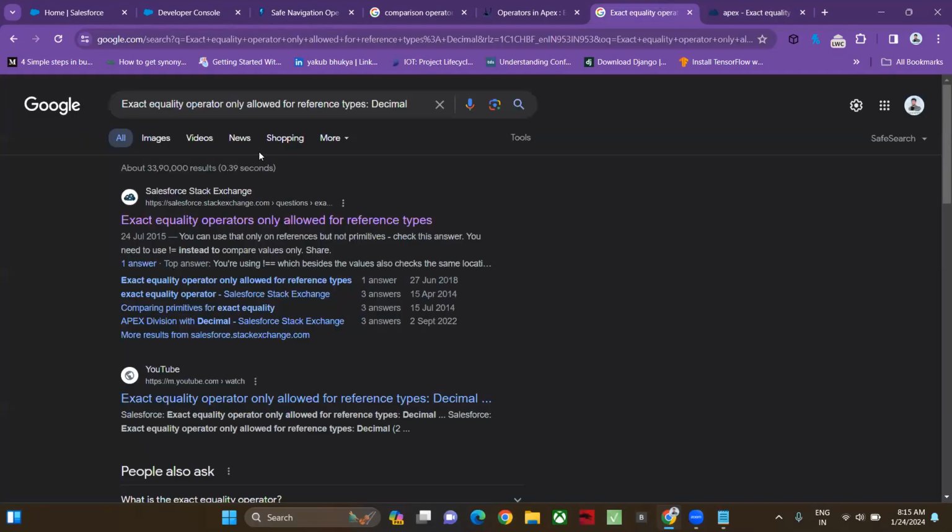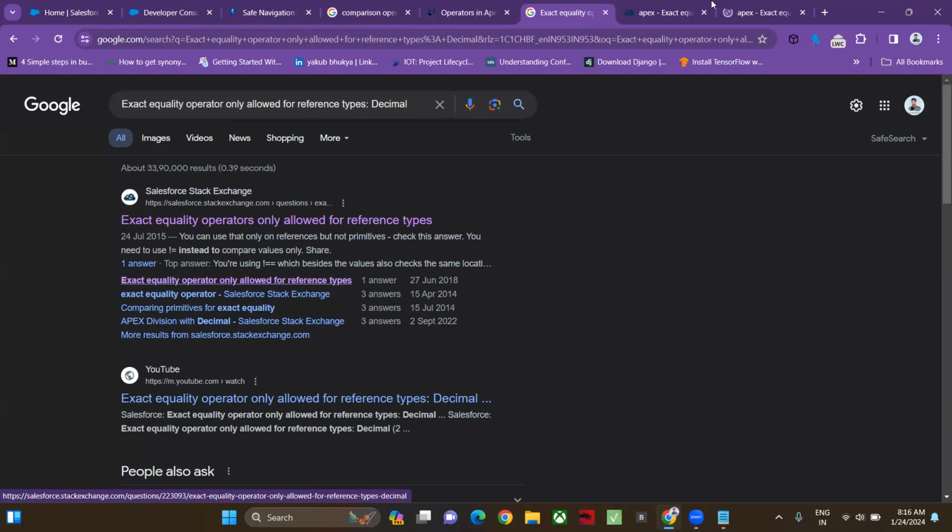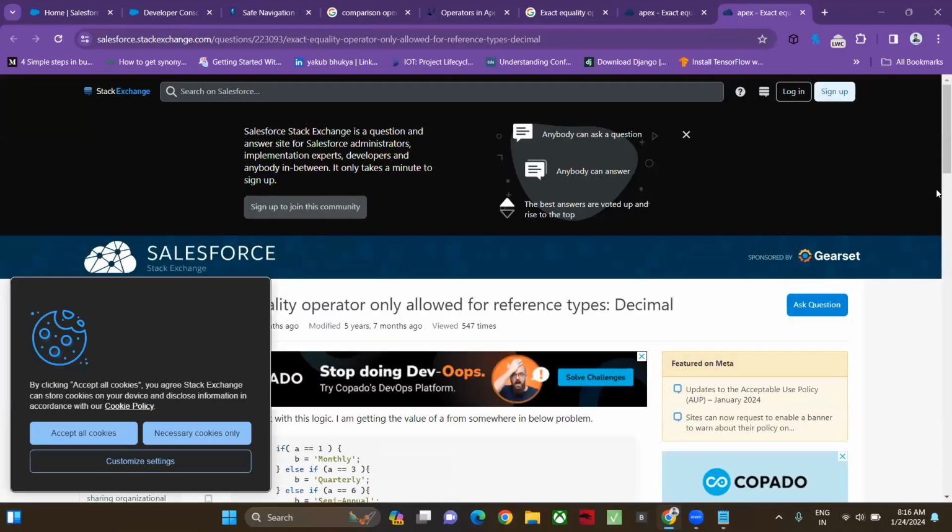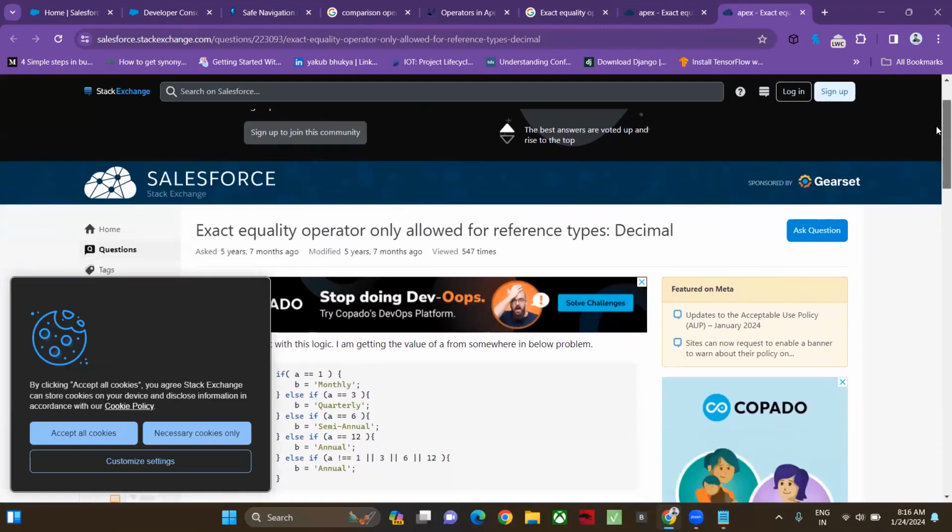Is that equality or reference types, decimal? We specified the decimal data type only, no?